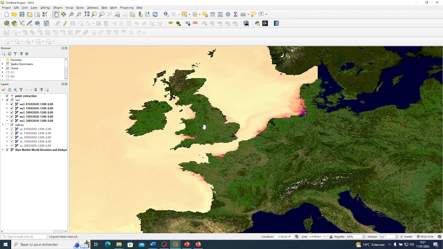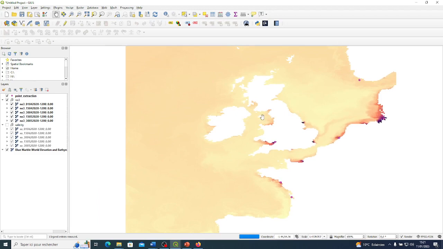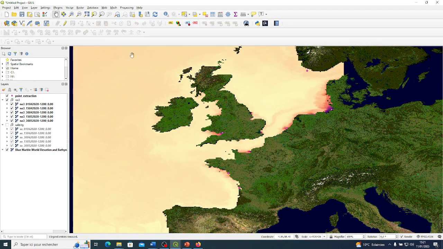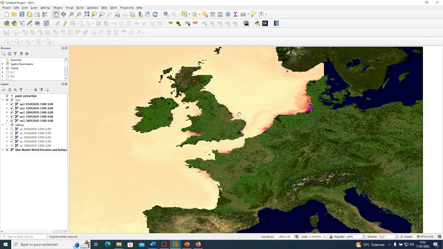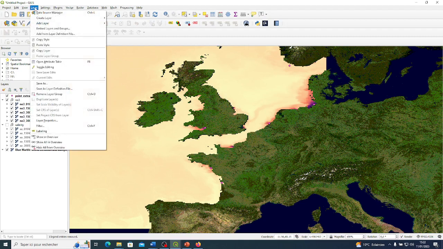And after that clip our raster layer, because the layers with nitrate concentration and salinity, like all the layers with this symbol, are raster layers, and we will clip this raster layer using our new polygon. So we go to Layer, Create Layer, New Shapefile Layer.